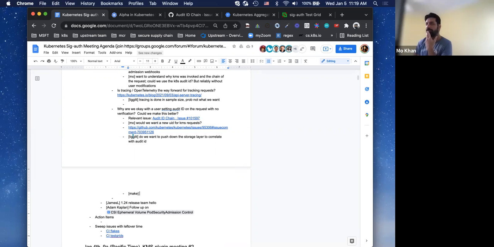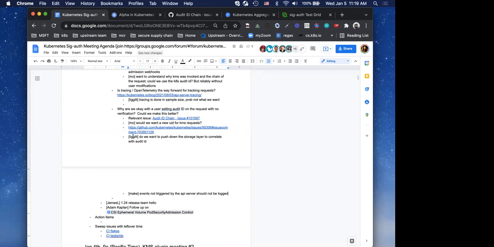And can y'all remind me, so when a client does a live get against the API server, I'm trying to remember, when does that hit the watch cache versus going straight to etcd? Live get goes to etcd. You can opt into a cached get that will hit the watch cache if it is populated.